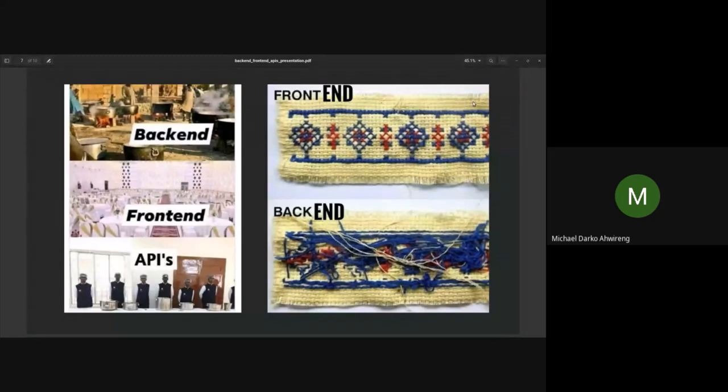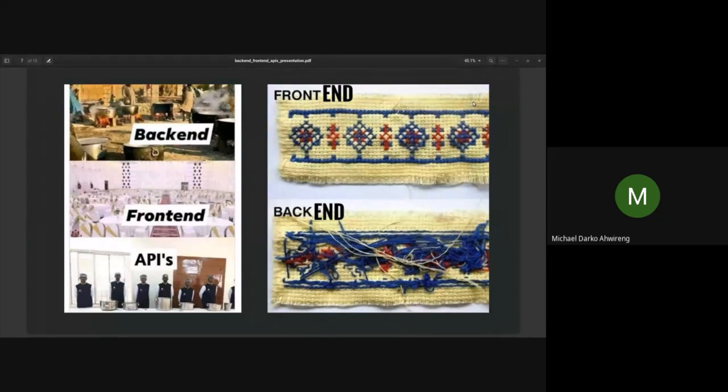The waiter goes back and tells the people serving, which in itself is an interface between the front and the back end and then the API, that somebody wants this particular food. Then the API looks at the request, the back end, whatever layer is between the back end and the API, takes a look at the request, then gets what the request wants. When the waiter or waitress brings it back, it's no more a request, it is now a response.